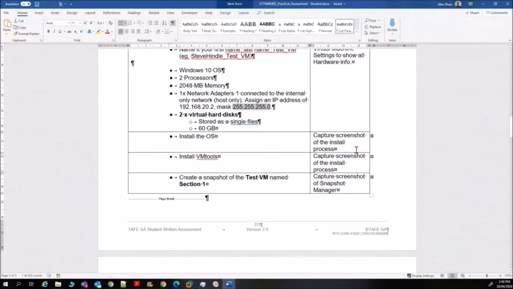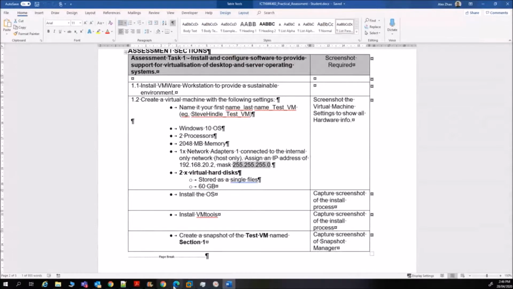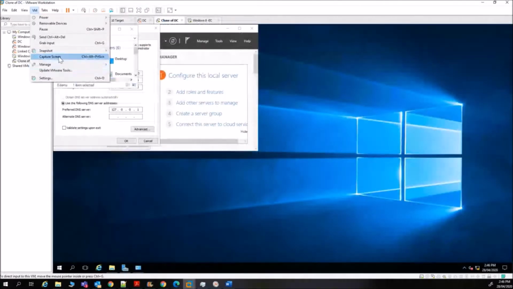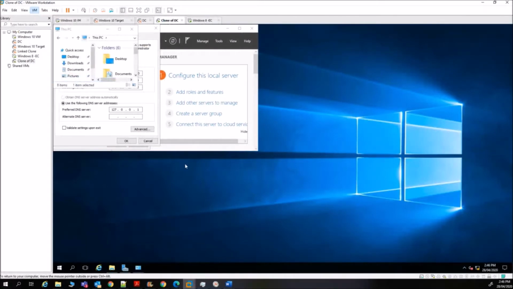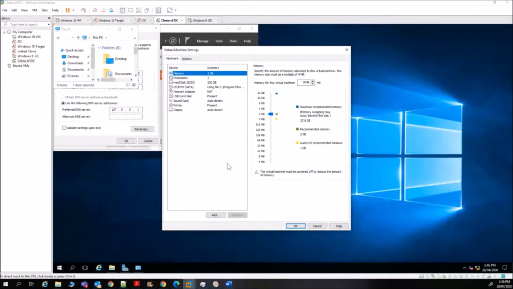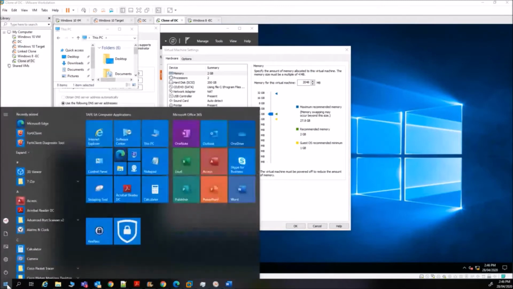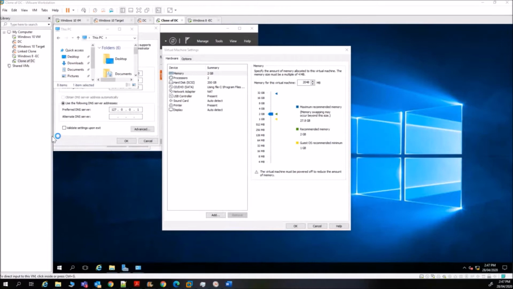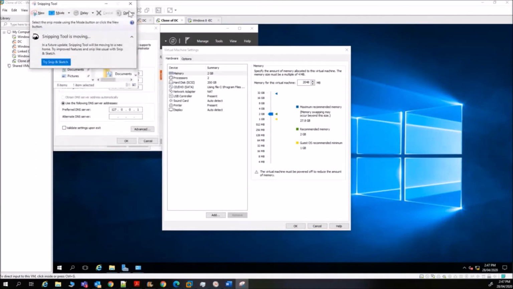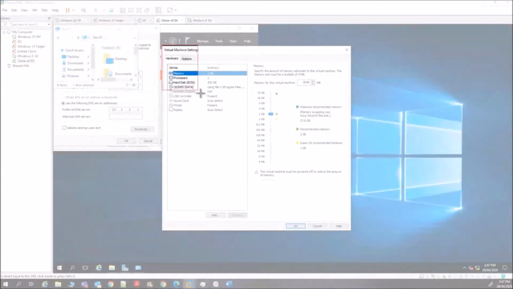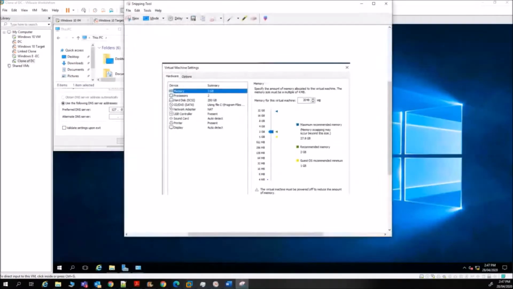Like I said, it needs screenshots to prove you've done it correctly. For example, if I've defined my virtual hardware, I might just need to take a screenshot of the settings. If you've never taken a screenshot before, on a normal desktop computer, all you have to do is press the print screen key, though it may be a little different on a laptop. Or you can launch the snipping tool. Let's put it on this screen. With the snipping tool, I can go new and snip just this part of it. And there it is.